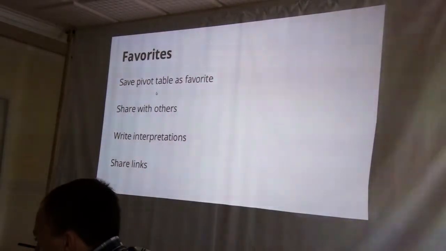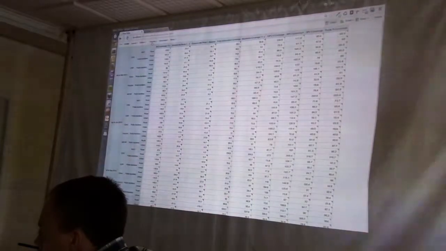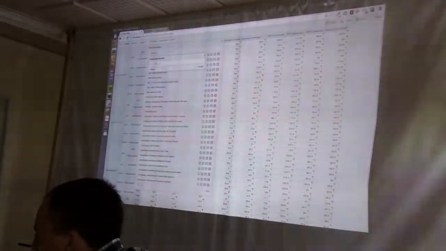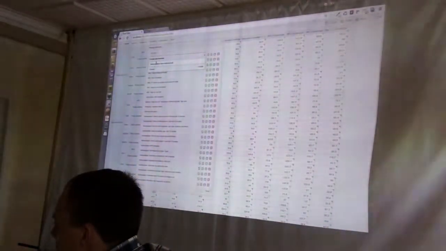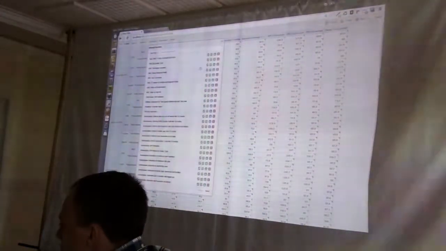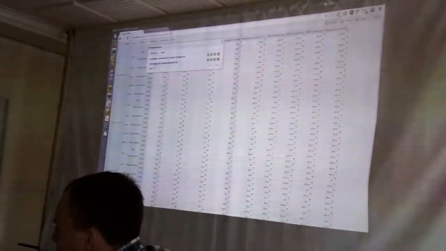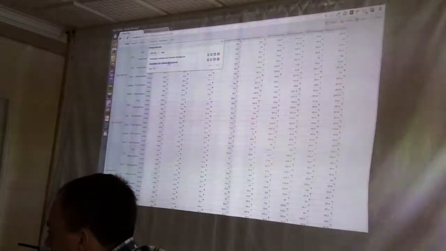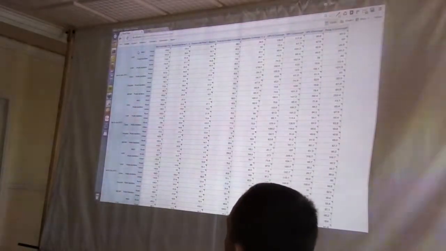So, of course, you can save your pivot table as a favorite. You come to favorites, you say add new, and you can say immunization key indicators with legend set like that. Just give it a name, click create, and then you save. Later, you can then come here, you can search at the top, and you can restore by just clicking on the link, and you restore the favorite to where it was.